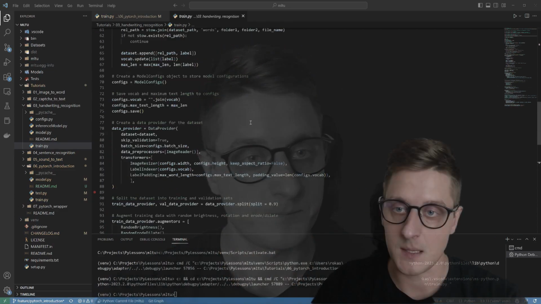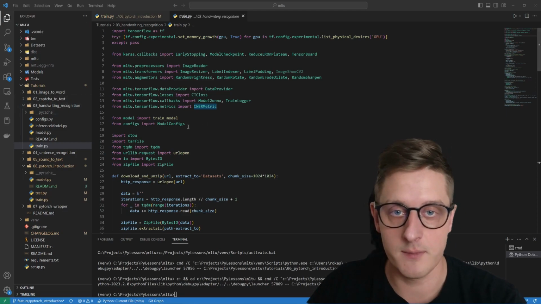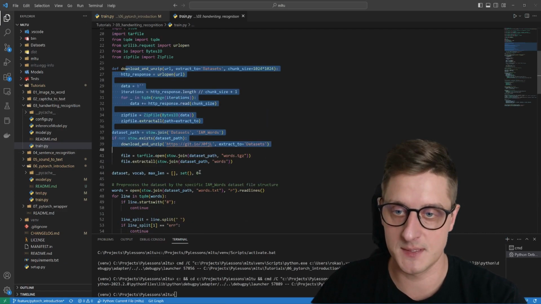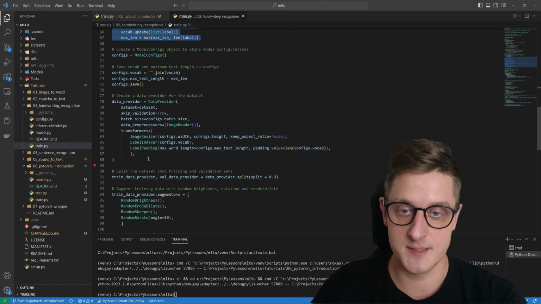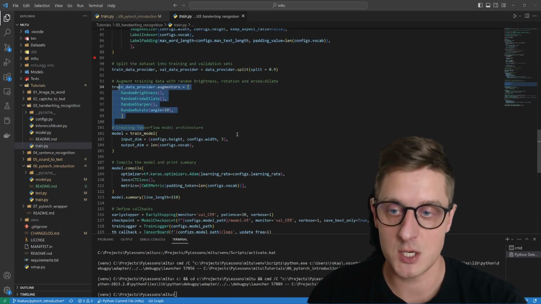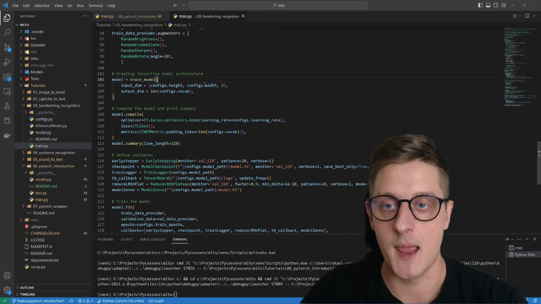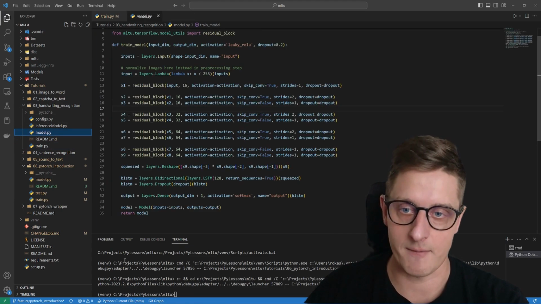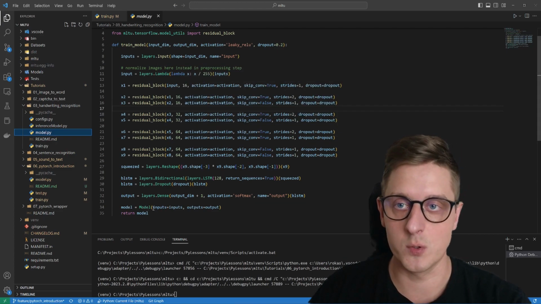So basically, in TensorFlow, I have a handwritten recognition tutorial, and I'm importing a lot of stuff. But basically here we are pre-processing the datasets and preparing them to work with a training loop. And here is the data provider. We'll talk about this later. But basically, here are the augmentation techniques. And here, for example, we are defining our TensorFlow model. I'm importing it from another file, and if we go here, I have a specific structure where I apply the inputs, and here I construct the model at the end of it.